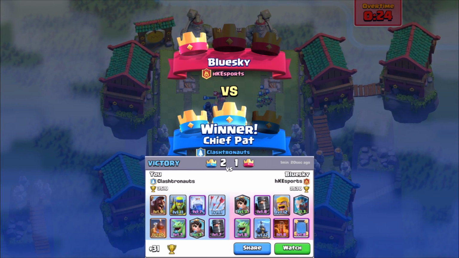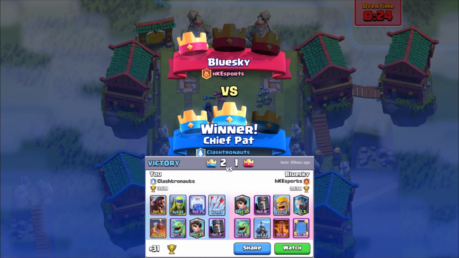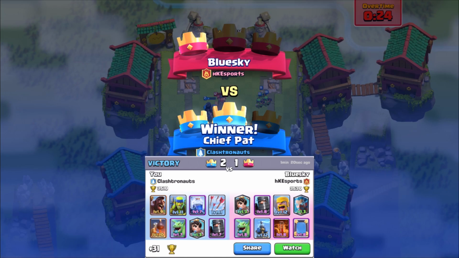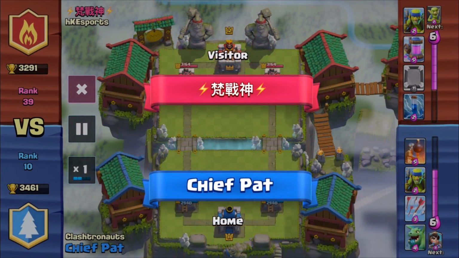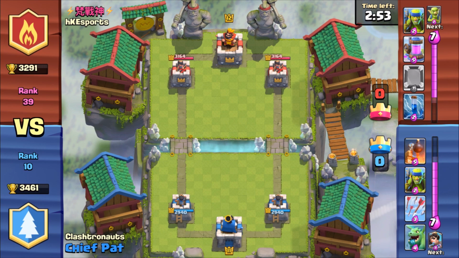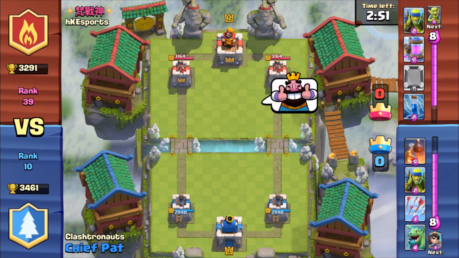So very nicely done. You can see the card distribution right here. Looks like we were pretty evenly matched besides the epics, and of course him having those level 12 towers, which deal a bunch of damage. Let's go ahead and go into our next battle against a level 12 from Hong Kong Esports and see if we can take him out.